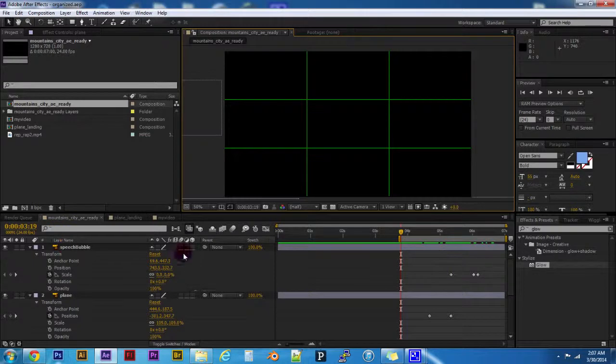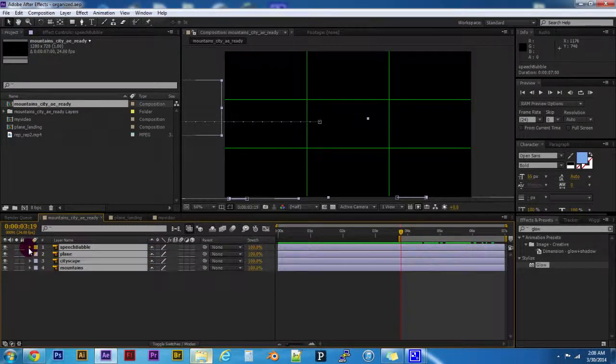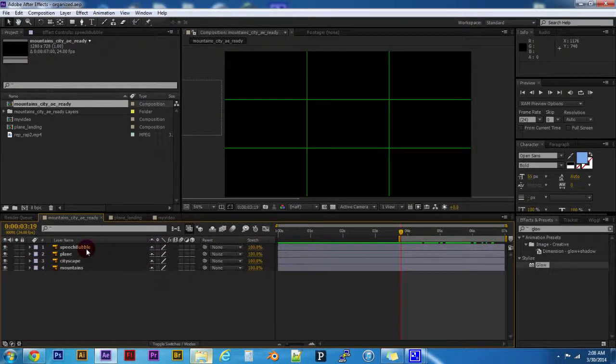First of all, let's talk about some of these switches here. Up until now, this has been a fairly puzzling area of the interface. We don't really know quite what these things do. So I'm going to press Control A to select all of these, and I'm going to roll them back up, which is a fairly quick and easy way to compact this view so that you can see what's going on here.